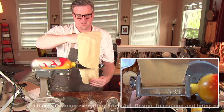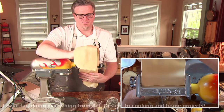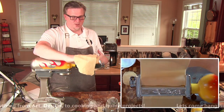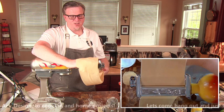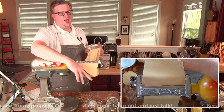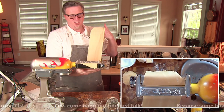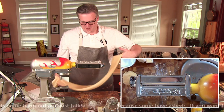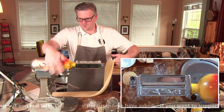Perfect. This is exactly what we want. All right. Now, another thing is, notice I'm using the back of my hand the whole time I'm doing this. And that's because if I use my fingertips and things like that, it's very possible that I will just tear this dough and rip it to shreds. So, you know, take off any rings or anything that might get in the way.